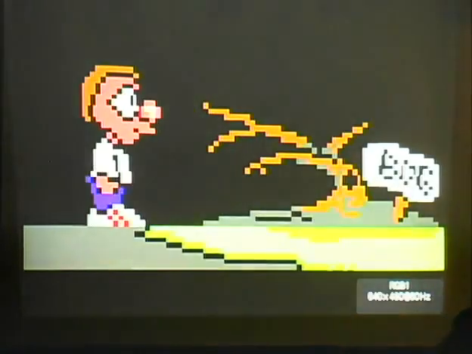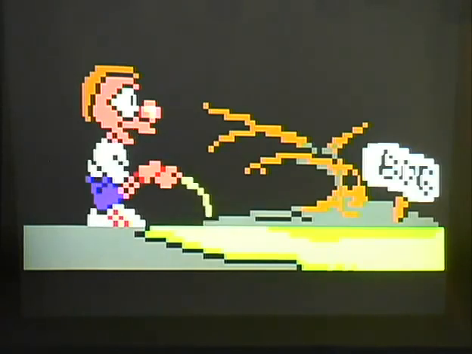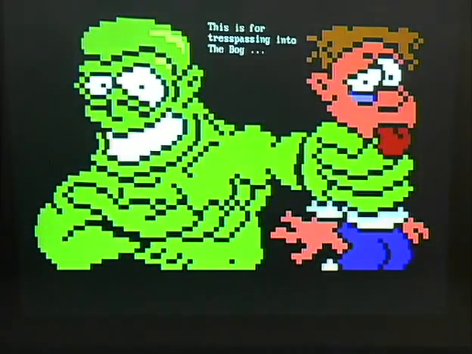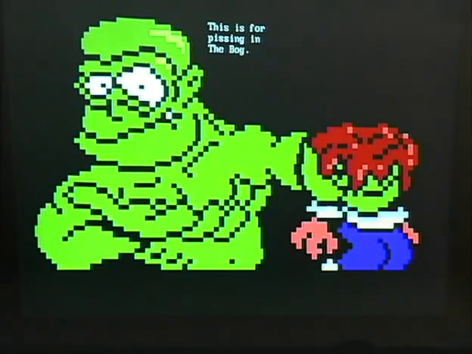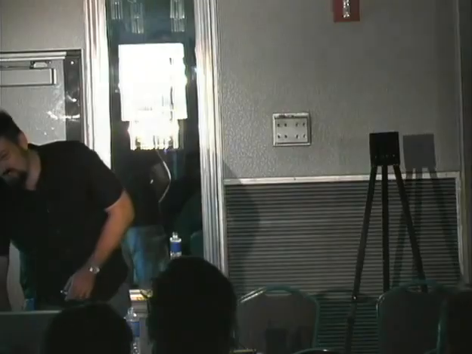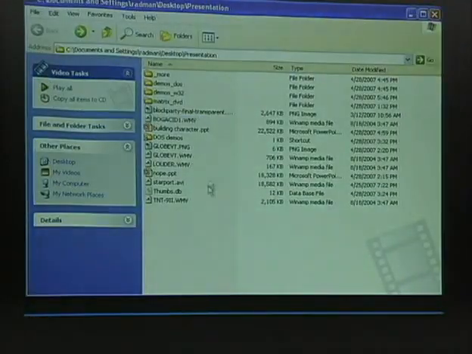This is what it should have looked like in PowerPoint. This is the Bog ANSI. This was released in the early 90s for a BBS, Bog. And like I said, each of these were drawn one frame at a time. So that's an example of an ANSI animation. It's one of my favorites. It's kind of funny. That concludes most of the show.